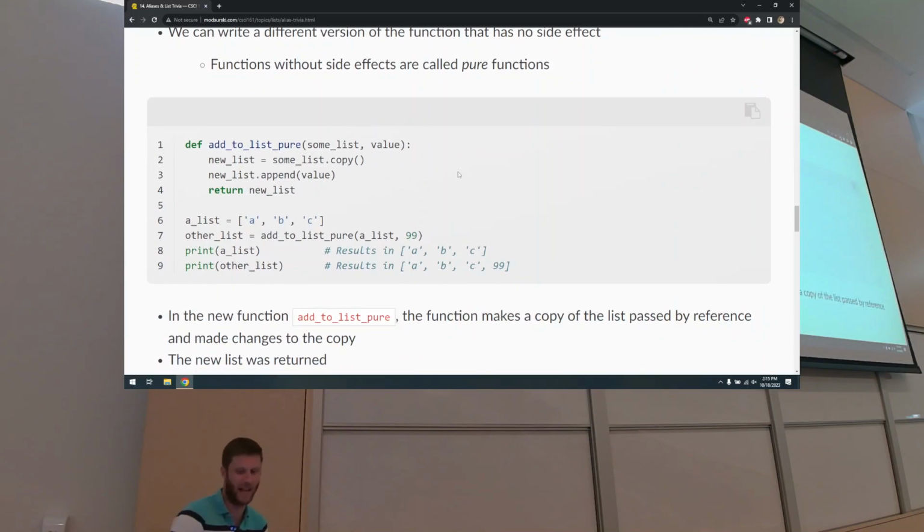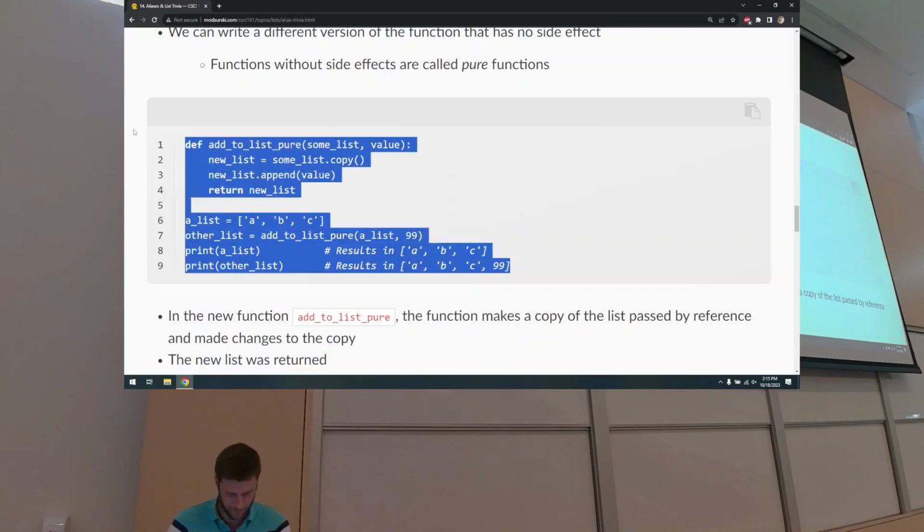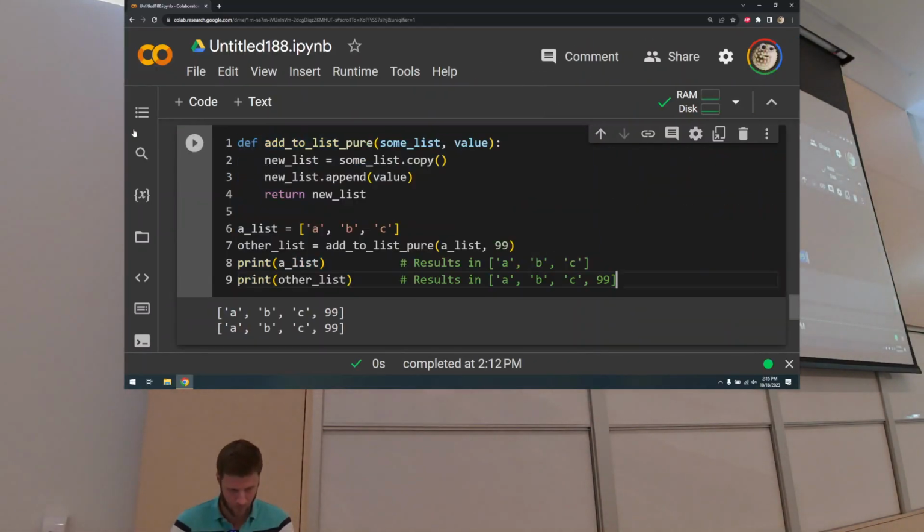So here's an example of a pure version of that function. I kind of showed this to you already, but this one created a new variable name. Sum list, we made a copy of the contents that it referenced. We modified the copy and returned the copy.